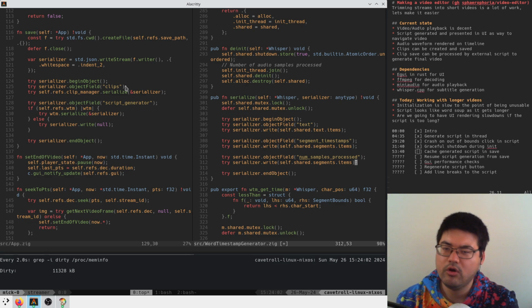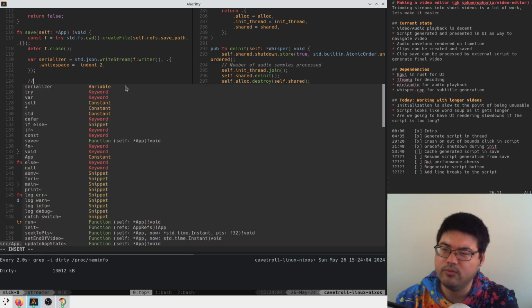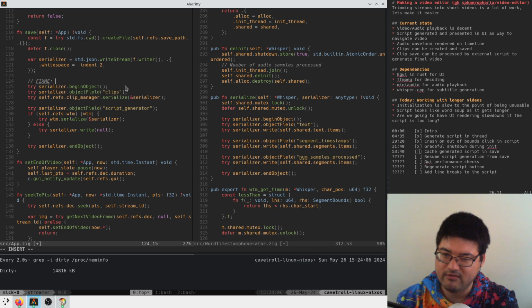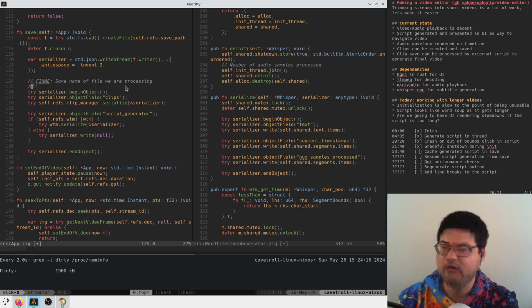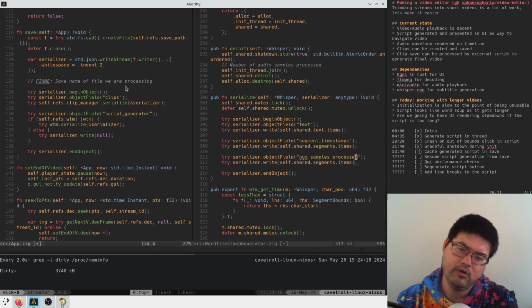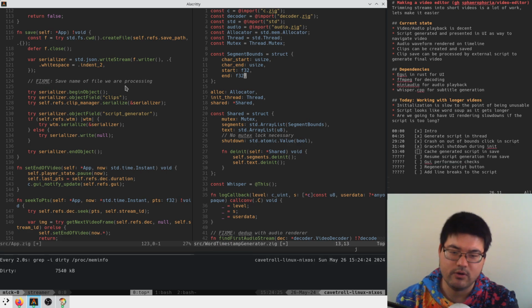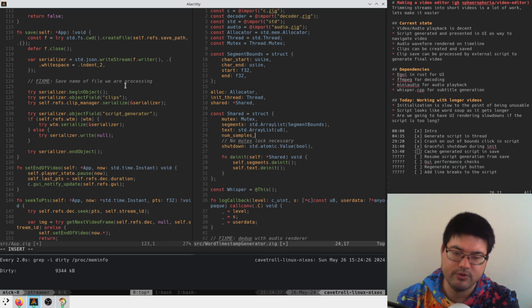And here we also wanted to save the name of the file we're looking at. Those things sound reasonable to me. Okay. So num samples processed. We need to save that somewhere. So our shared data is going to have num samples processed.